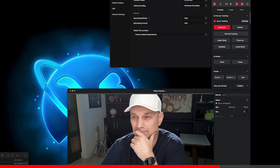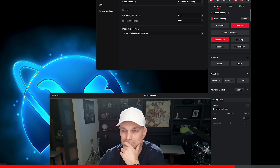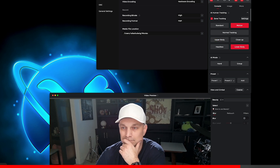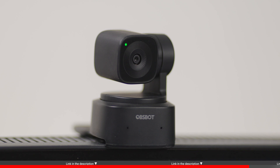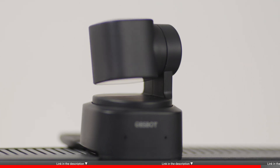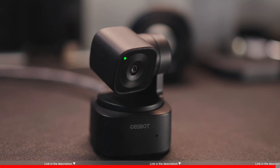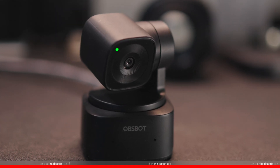At any point you can turn off auto tracking or play with the zoom in or zoom out feature. So even if you're zoomed in, you'll always be in frame. This camera offers three tracking modes: body part tracking, hand tracking, and zone tracking. One of my favorite things is that the TinySE includes features to help safeguard your privacy — when the camera is in sleep mode it just points straight down. So if you do a lot of video conferences, online presentations, or streaming, this little powerhouse of a camera is a great choice.